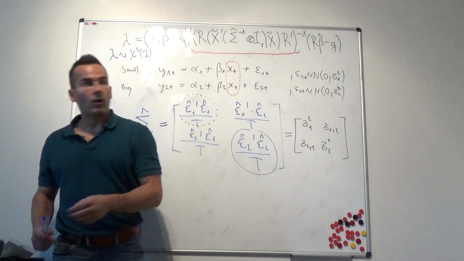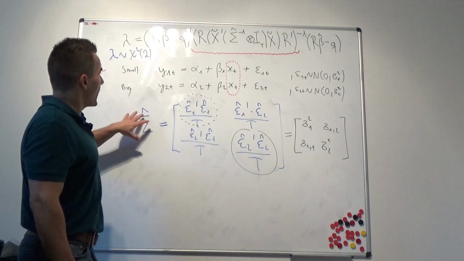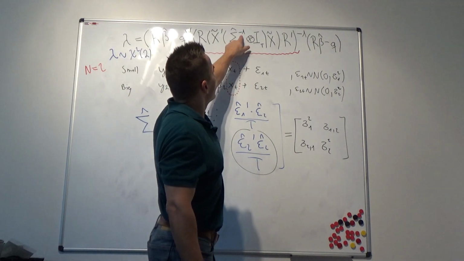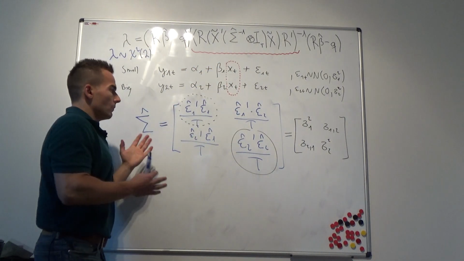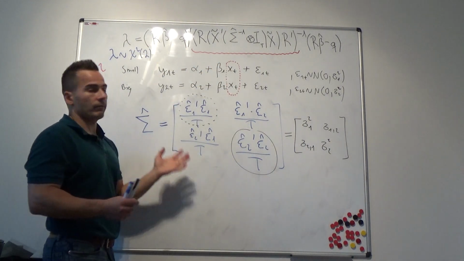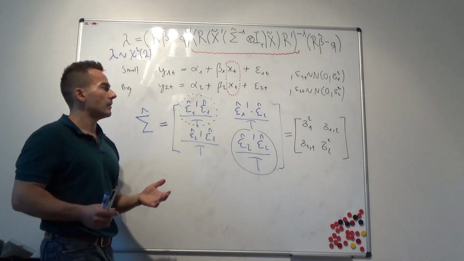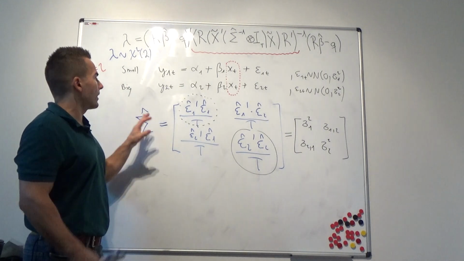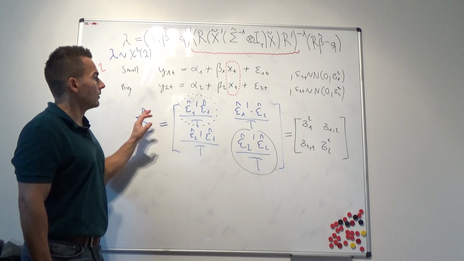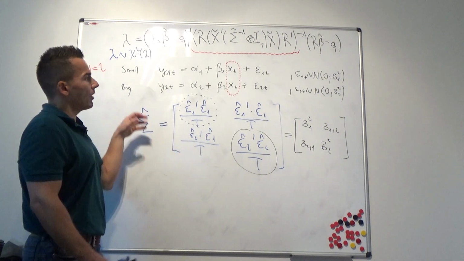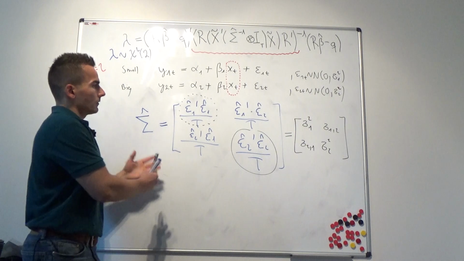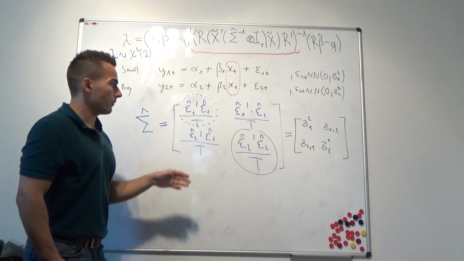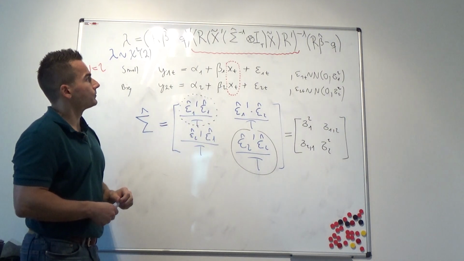So now we have defined our capital sigma hat, which is in the middle of the test statistic. To invert this, we just use a MATLAB command later on, so we don't have to do it by hand. We could do it by hand, but this is what the program will do for us. We define the matrix, and we then let MATLAB calculate the inverse of that symmetric matrix.